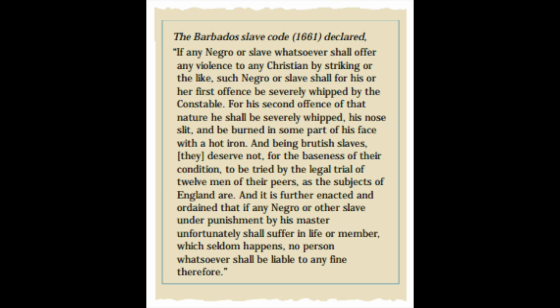The Barbados Slave Code was originally enacted to serve both parties, trying to benefit the slaves and the planters. But it did not go according to plan. Slave owners were to protect their slaves from cruelty. But they didn't even do that. This was going through the mind of the Englishmen.